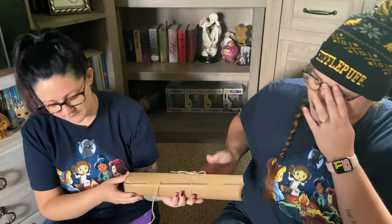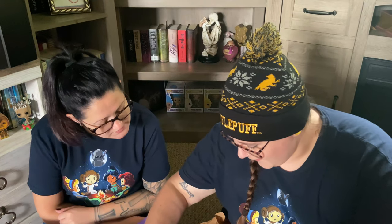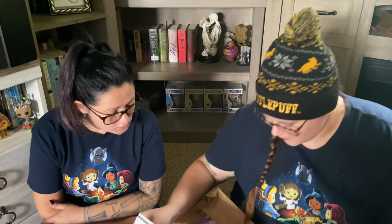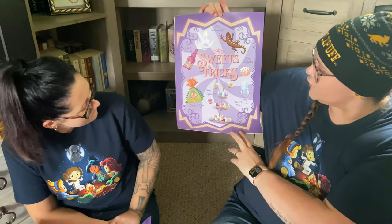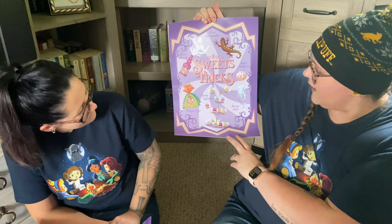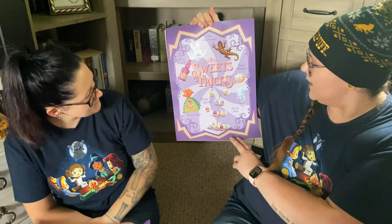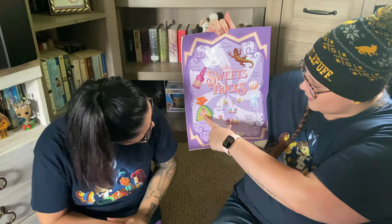This one is paper — it's probably some sort of print or poster. Sweets and Tricks — it's like a candy shop. There are flying cupcake owls, there's more than one. So it's like a street poster that you'd see as an advertisement for their Sweets and Tricks shop, which is kind of like Honeydukes for sweets, and then Tricks is like Weasleys' Wheezes. Instead of a chocolate frog, they did a chocolate lizard. And then different flavor little dragon eggs — that's cute.